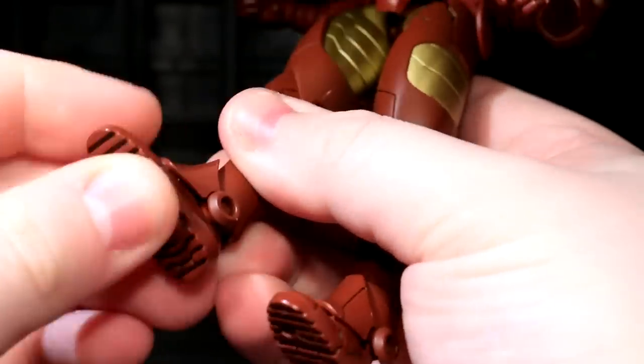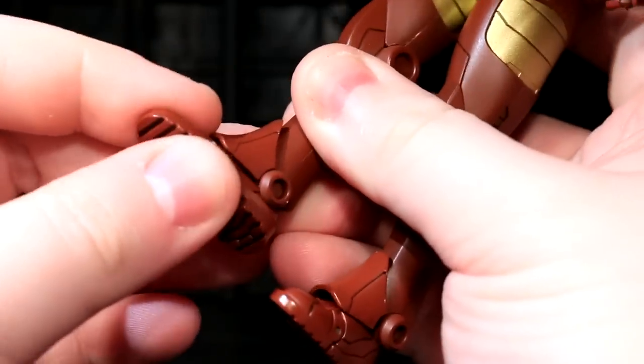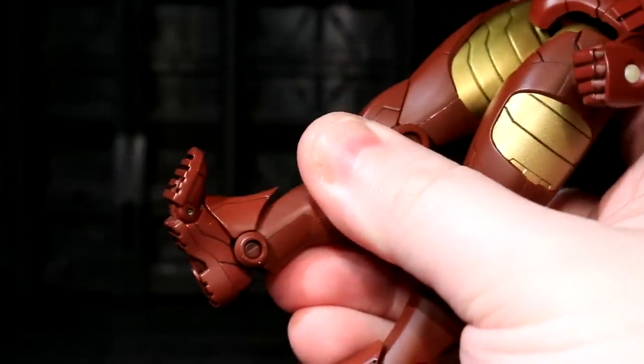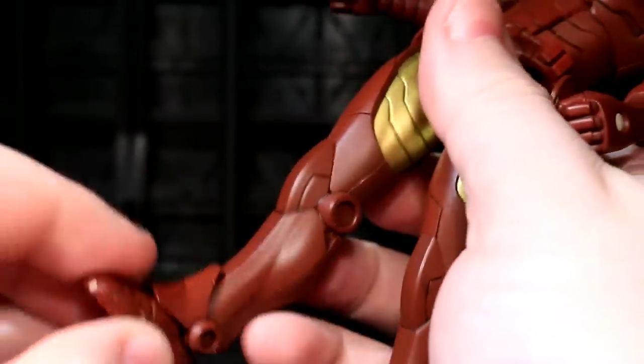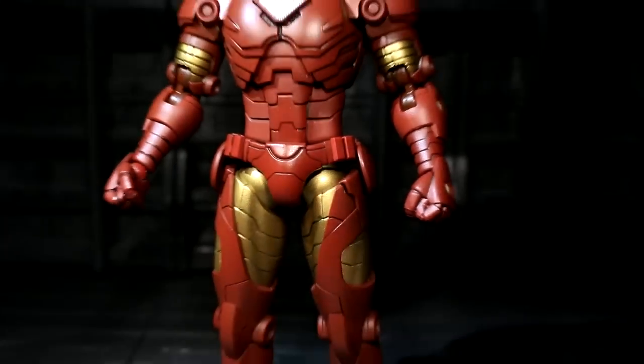The ankles are on really nice, tight joints. There's a hinge like this. There's, I believe, a peg connection to allow for some tilt. There's some toe, and it feels really good. This whole central core of the figure, I really like.